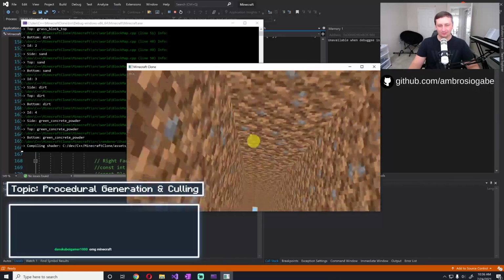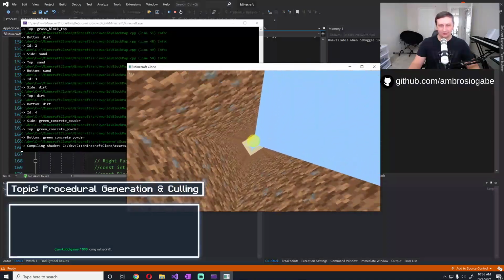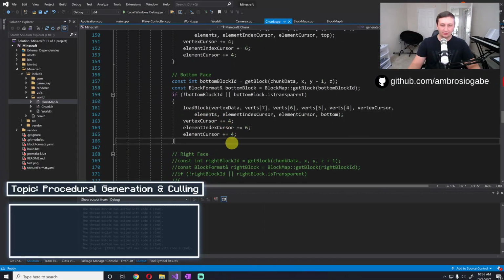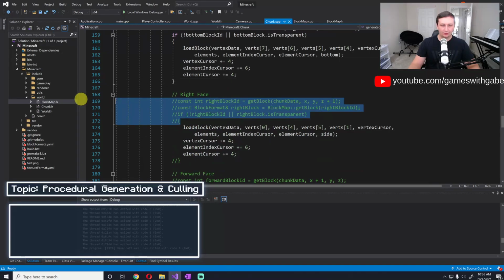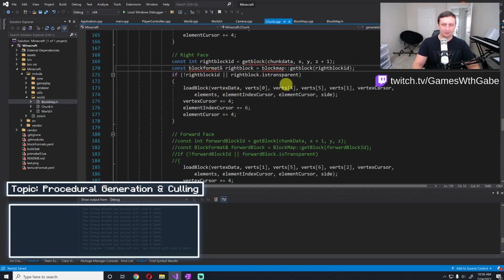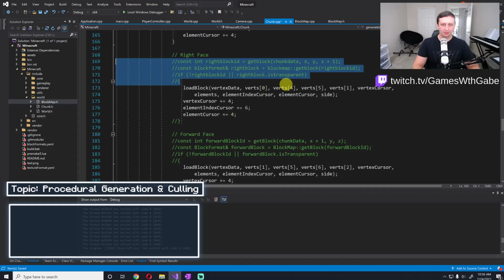Okay, so the bottom faces are culled. And we still have the bottom face. Okay, so that's working. Next, we'll try the right face. So uncomment that and that. And it doesn't like something. Oh, I accidentally did something weird there.